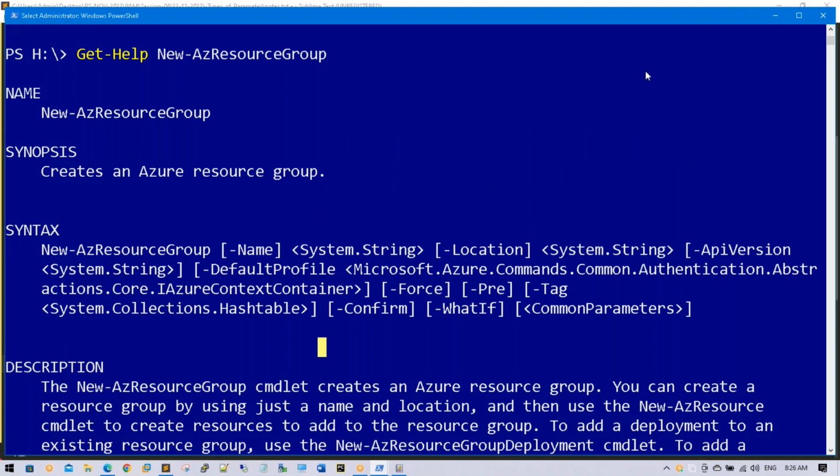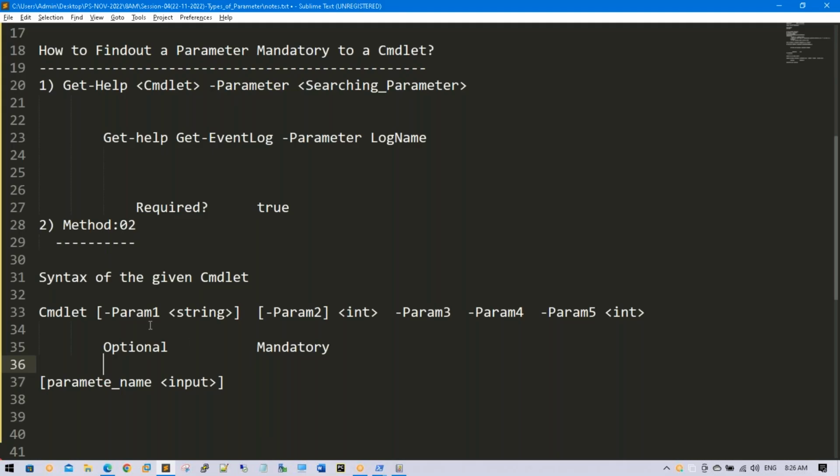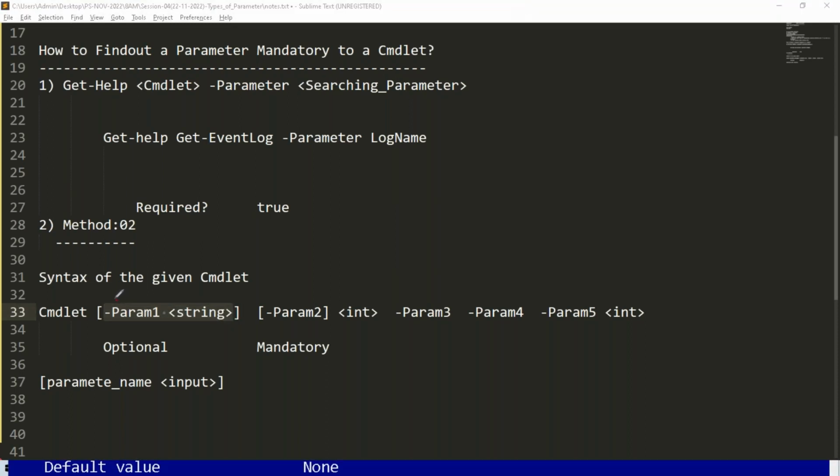Sorry for the interruption. So which means if the input type and parameters are inside the square bracket, it is optional, you mean to say? Absolutely. So everything is a parameter. For example, parameter 1 having name and its input, string, is input. The entire thing is fixed in one open square bracket, so it is optional.